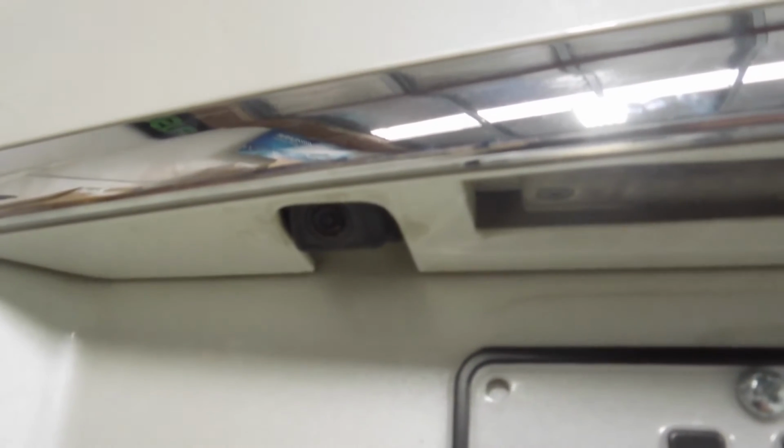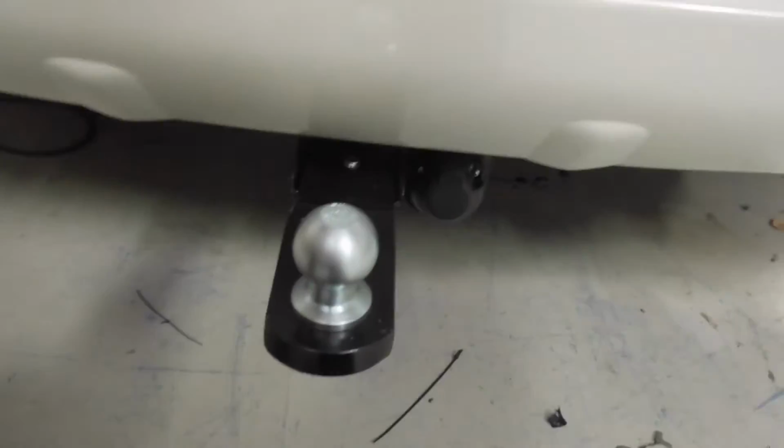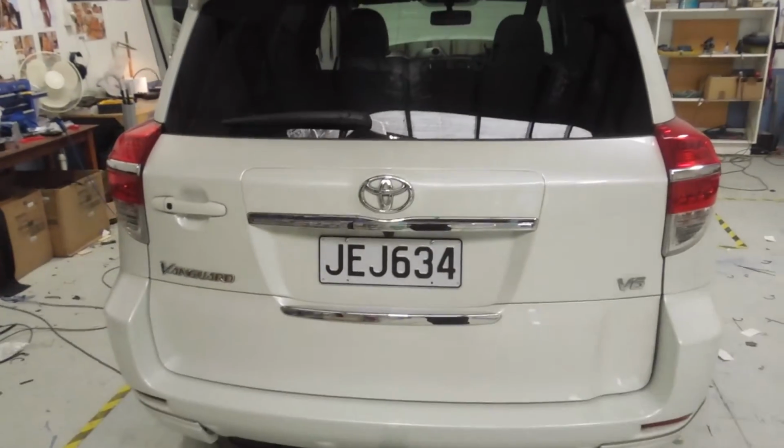So that there is the factory reversing camera. I was going to mount it there, but there were going to be issues with how it was going to attach to the car, using some strange 45-degree bracket. So I decided to put it here, just right in the middle, because in the middle you get a better field of view. Tow bar lines up with the centre, so that's just nicely tucked away up there. You wouldn't even notice it looking at the back of the car. Should mention also, one of the last things I did on Friday night was completely clean up the windscreen, so there's no more evidence of those TV aerials that used to go down to the box under the driver's seat.